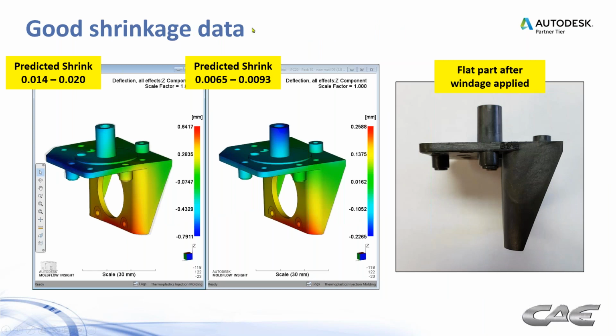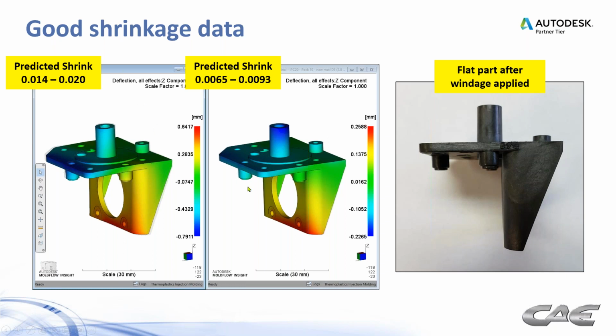Here's another instance of good shrinkage data. So the particular material deck that was in Moldflow at the time, this was the product of hindsight. They were building a new generation part for this and wanted to improve on the warpage. Well, the first step was to simulate what they had and see how well it was predicted. And by doing so, we noticed that we weren't predicting it well.